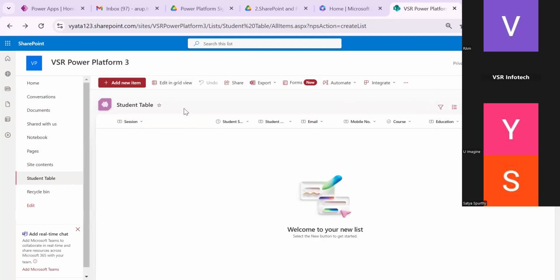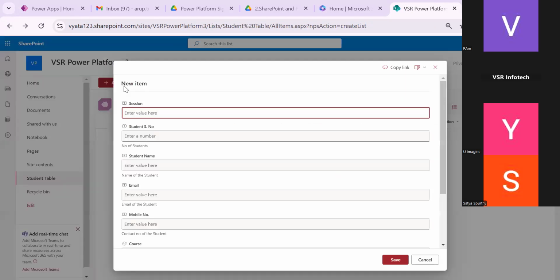All right. Now, you'd want to add some data onto your table, right? So from here, you can add data to your table manually.